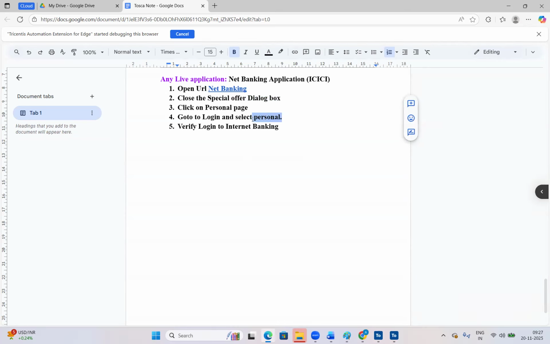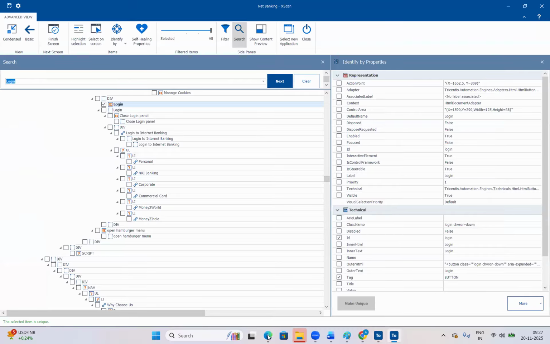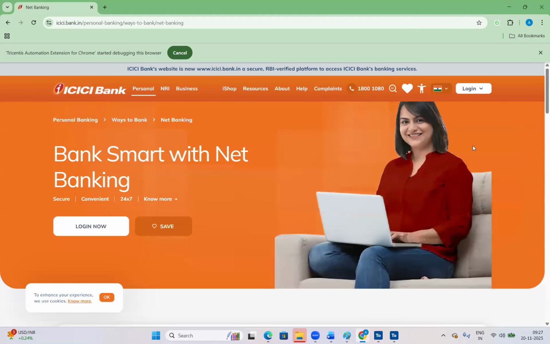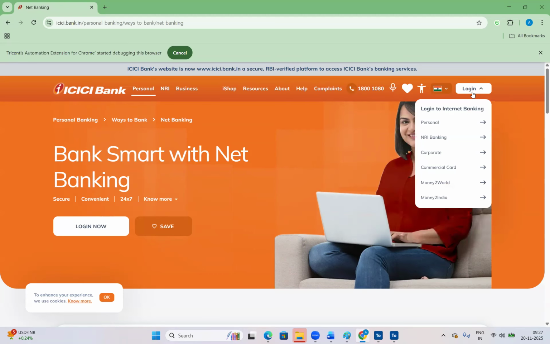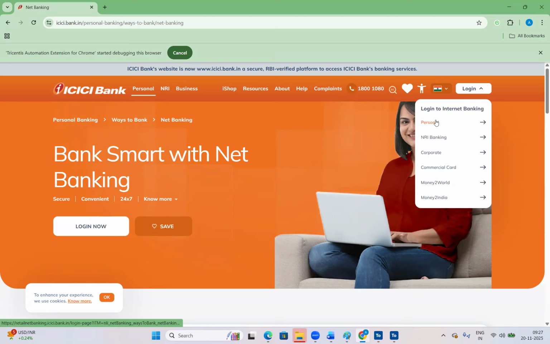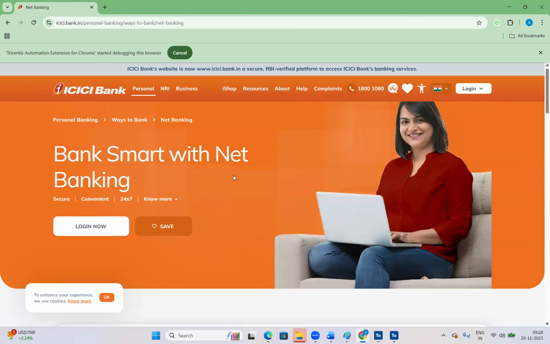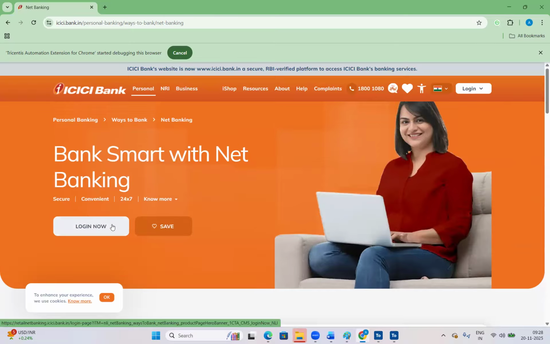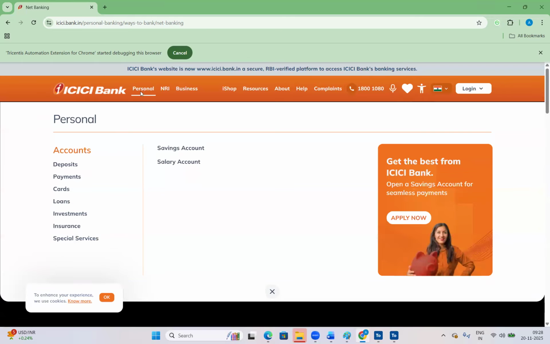So what I'm doing now, I'm just going to the web page. If I close this one, are you able to see personal by default in the UI? It is a hidden control, correct? If we do mouse over on login, then only it is visible, correct? If we are not doing mouse over here, then we cannot see a personal option here. Yes or no? In the tab, you also see that, ma'am. ICICI Bank, personal next to that. Here, next to the ICICI Bank logo, we have personal, right? This is a personal page.